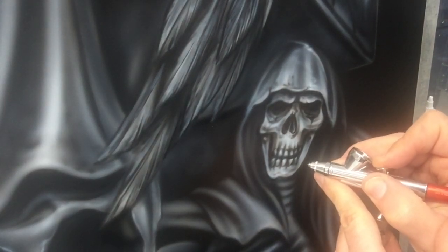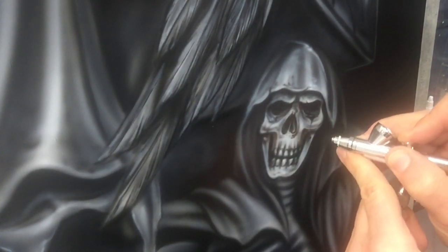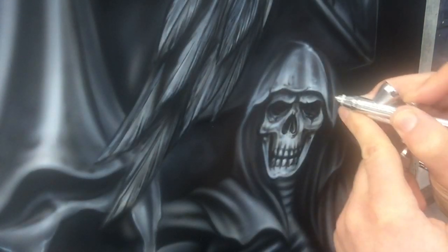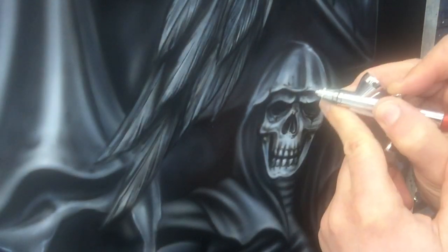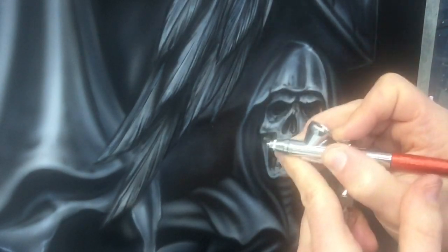Alright, so already a bit happier with the way that's looking. Again, I don't want to spend too much time, I want to just get this finished. So compressor kicking in.